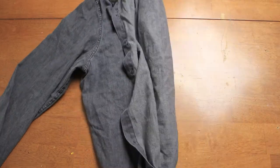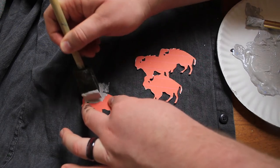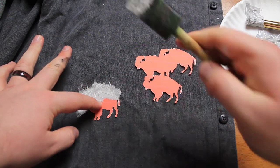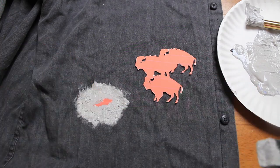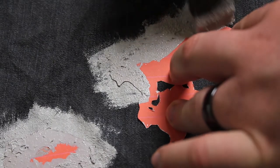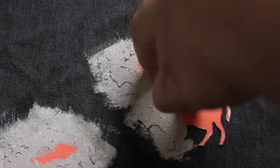Get your shirt laid out, put some paper underneath it, and put your stencil on the shirt. A few things to keep in mind when painting: you probably want to tape down your stencil — depending on what it looks like, you'll have hard edges and can tape it down. I didn't tape it here, which I wouldn't recommend if you want sharp edges, which 90% of the time you do. I'm going quick and dirty and don't mind some softer edges. If the stencil isn't flat against the material, it'll bleed a little — you can see the fabric being picked up by the paintbrush, meaning some paint is getting underneath.